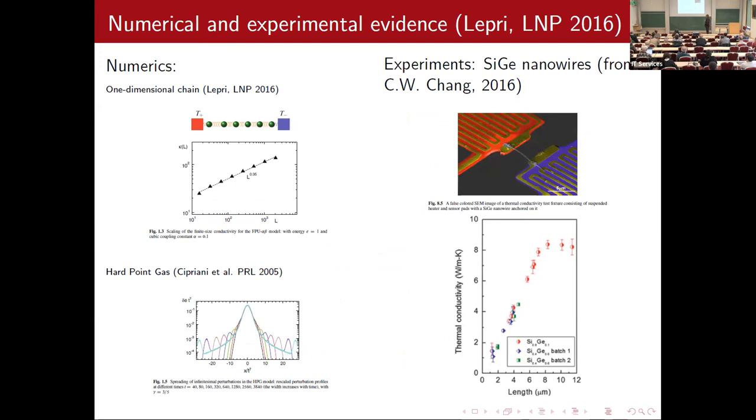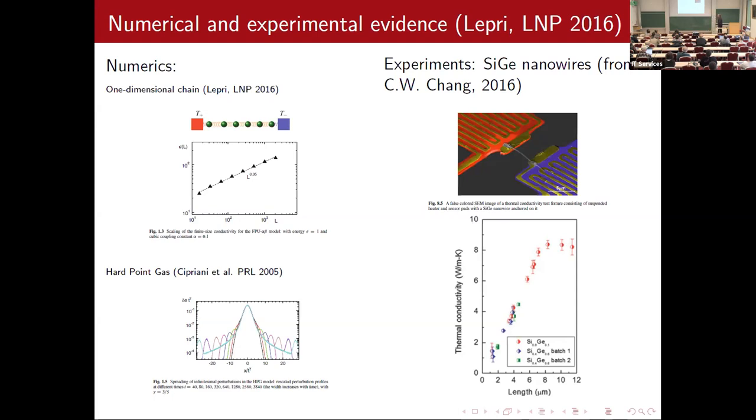And here, it's kind of small, but you have conductivity as a function of the distance between two thermostats. So the problem is that you have two thermostats with the FPU system here. And if you measure conductivity in the way that I mentioned before, you get this non-constant behavior, and you get that kappa is a function of L with a power of 0.35, something like that.